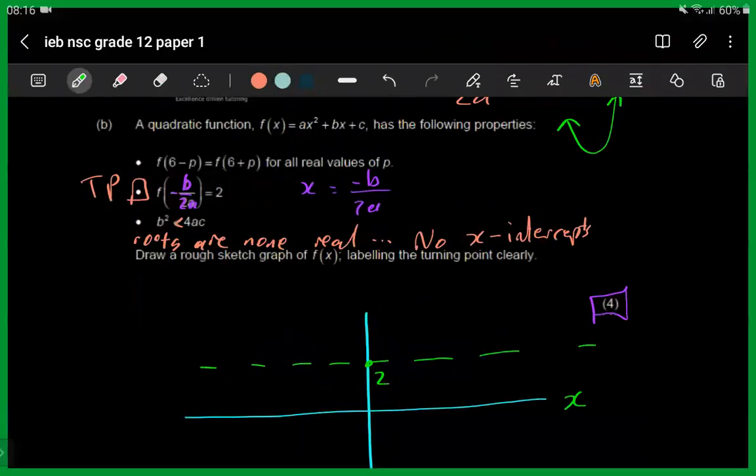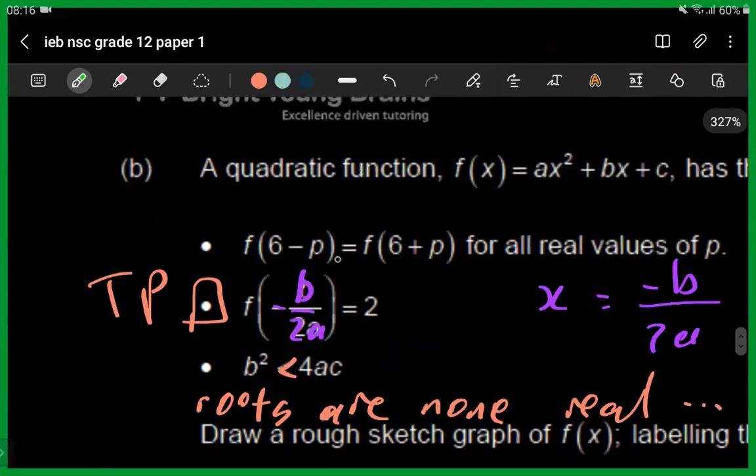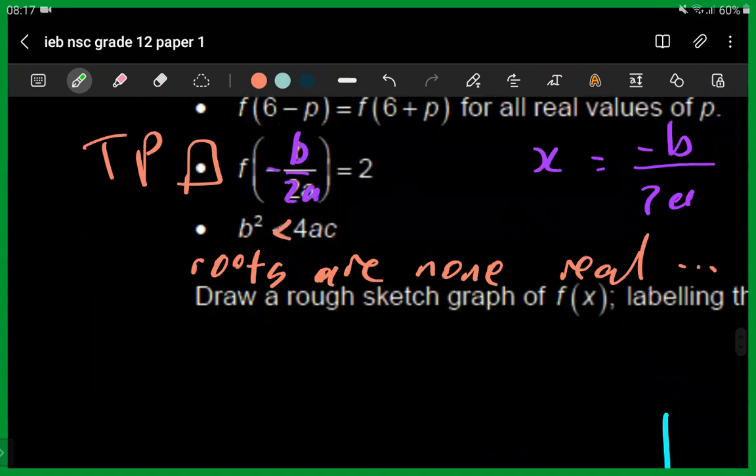Okay, so the key thing with this kind of equation is obviously we know it's going to be smiling, as we said already. Now, you may be wondering what this is trying to tell you. Remember, this is saying if you throw in a specific value, you're going to get a y value as an outcome. And if you throw in another x value, you're going to get the same y value as an outcome. So this is trying to give us an idea of 2 points on our graph, right?